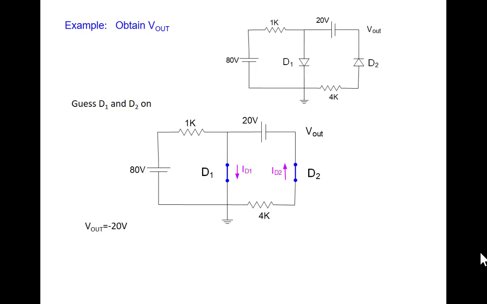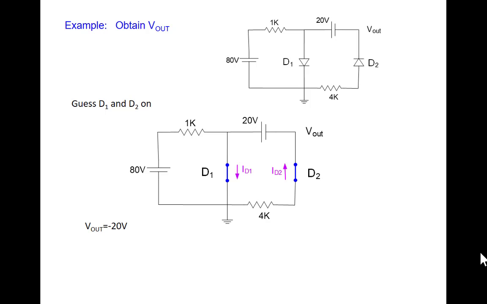So I'm going to first guess diode 1 and diode 2 are on. We'll see if we get lucky there. If diode 1 is on, put a short circuit here. I have an ideal diode model. Diode 2 is on, we put a short circuit there. The currents from anode to cathode are labeled here. So we solve the circuit, and then we have to show what? The state's valid. ID1 has to be positive, and ID2 has to be positive. They both have to. So in this case, the output is equal to minus 20 volts.